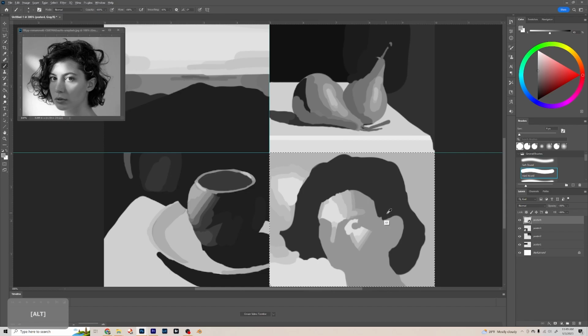This comes down lower to the eye, over for the ear. And then there are darker values that are in the shadows. So I'm going to go in this value and paint in a slightly darker value along the edge of the nose. There's also another value that's a little bit darker underneath the nose.